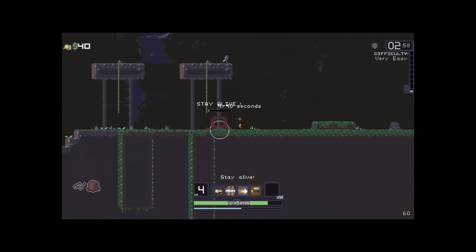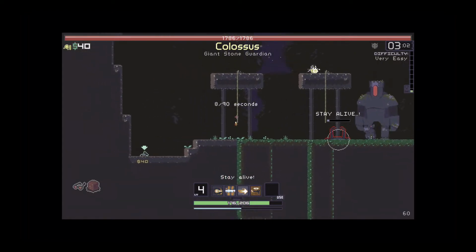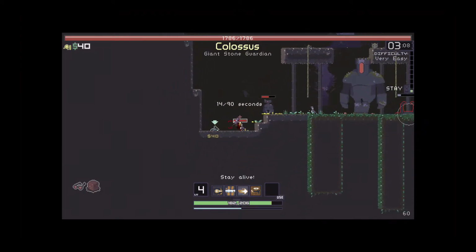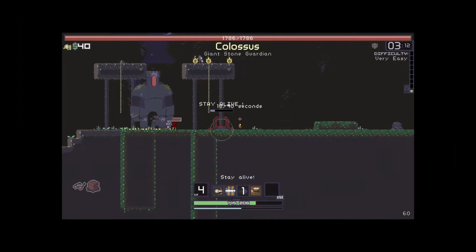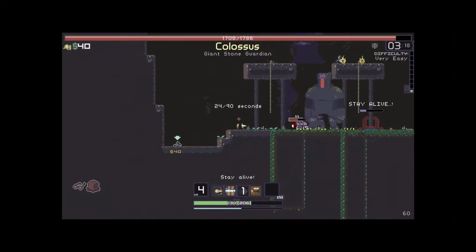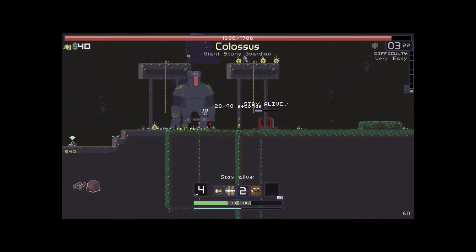So here's the messed up thing. With the teleporter, you have to survive long enough for it to charge up. If you see a little timer over my head, it counts up to 90. That's how long you have to survive. It's a guardian. All right.